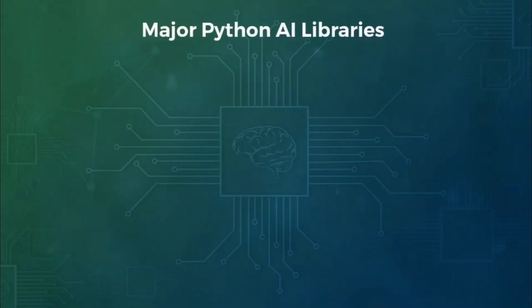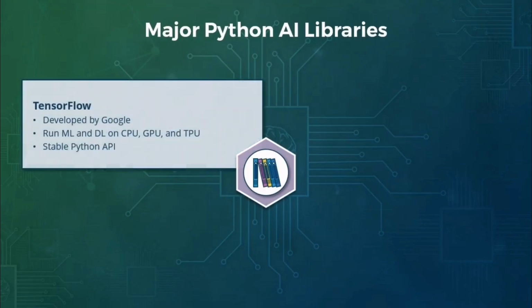Now let's learn more about these libraries in a bit more detail. TensorFlow was mainly developed by Google's Brain team for their internal use. It was released to the public in November 2015. It has a flexible architecture with which it can run on a variety of computational platforms like CPUs, GPUs, and TPUs. TPU stands for Tensor Processing Unit, a hardware chip built around TensorFlow for machine learning and artificial intelligence specifically. It also exposes very stable and backward compatible Python and C++ APIs.